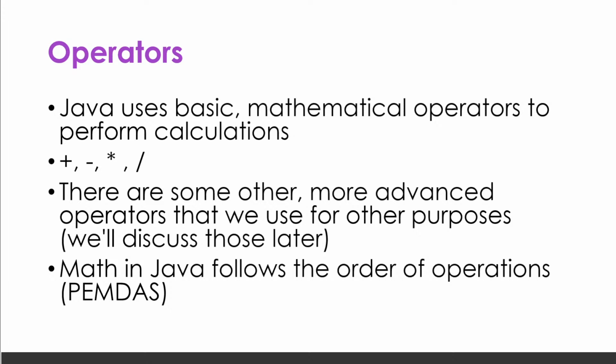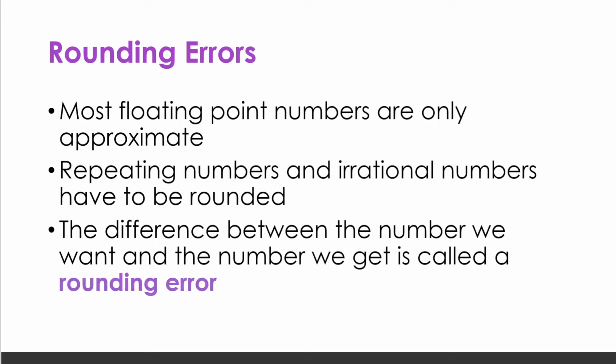But most of the things that we're going to want to do, we can do with our basic mathematical operators. We can do just by adding, subtracting, multiplying, and dividing. There's also a math library that we can use as well that we'll discuss a little bit later on that can extend our mathematical operations a little bit as well. One of the biggest issues that we have in Java when it comes to numbers is rounding errors.